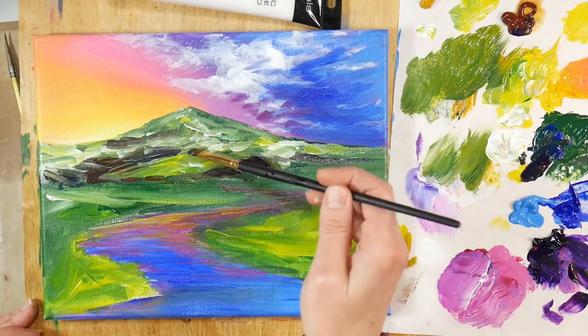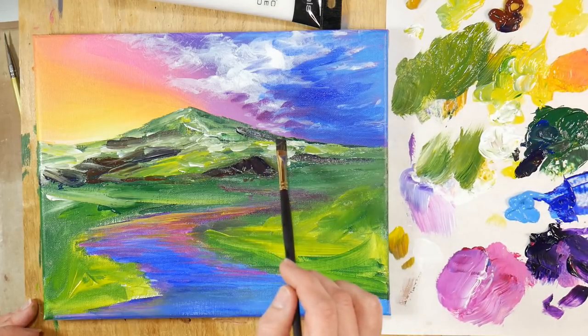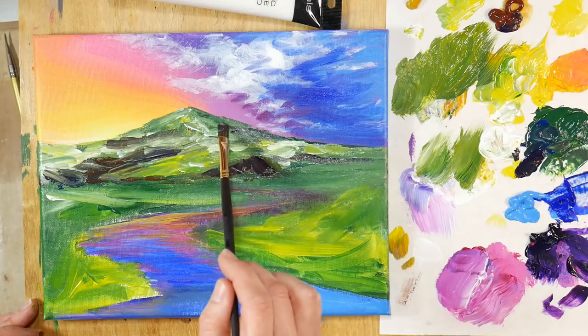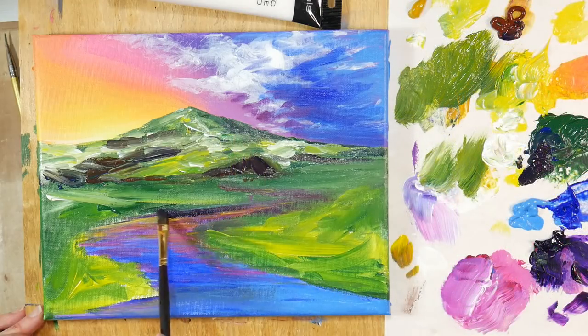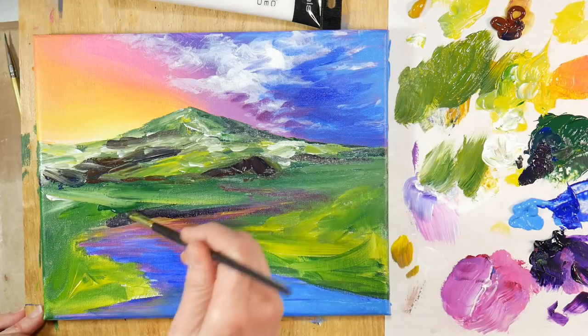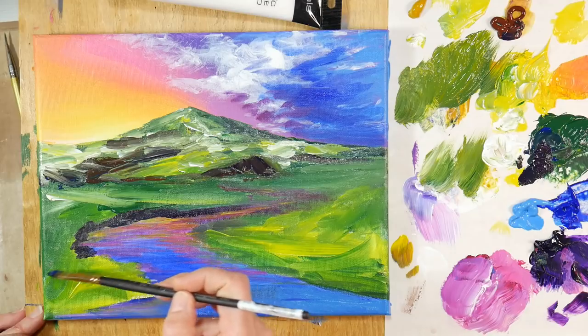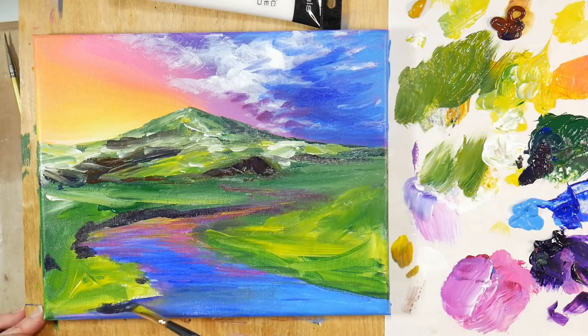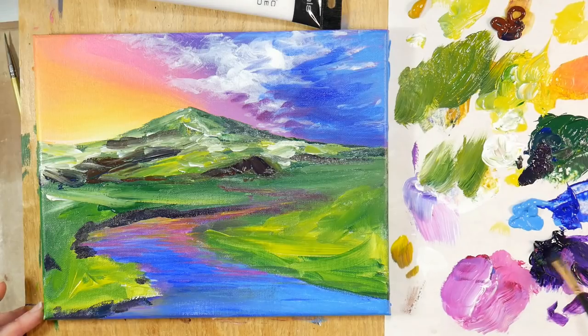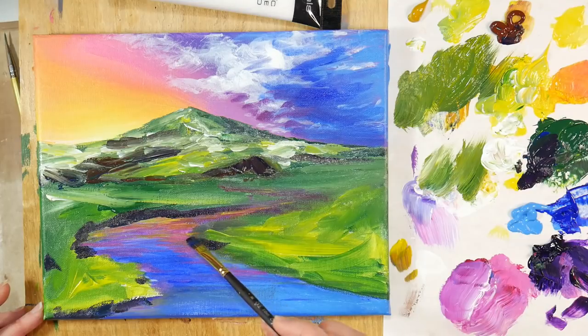This painting reminds me of when I was little and I went to Sunday school for a year — there were all these posters in the Sunday school rooms with really bright, idyllic colors and green pastures, and that sort of thing. And once I thought that I couldn't unthink it — it's like that's all I could think of when I saw this painting. It looks like the Good News Bible from when I was a little kid. You can let me know what this reminds you of in the comments below.